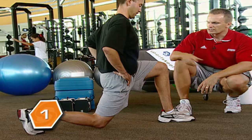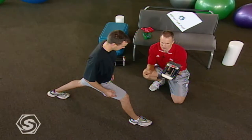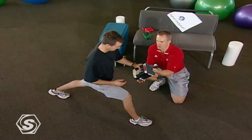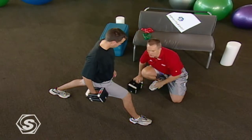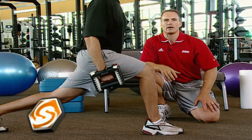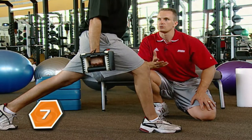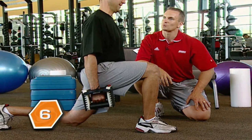Good. Excellent, switch legs. Now, what we can do to start to progress that is we have fancy weights here at Sports School. These are just nice dumbbells. You can use the same thing of a standard dumbbell or whatever else you have around the house, including if you have laundry detergent, that works great too. We encourage a lot of you to actually use that, especially after you get done sweating from this workout.